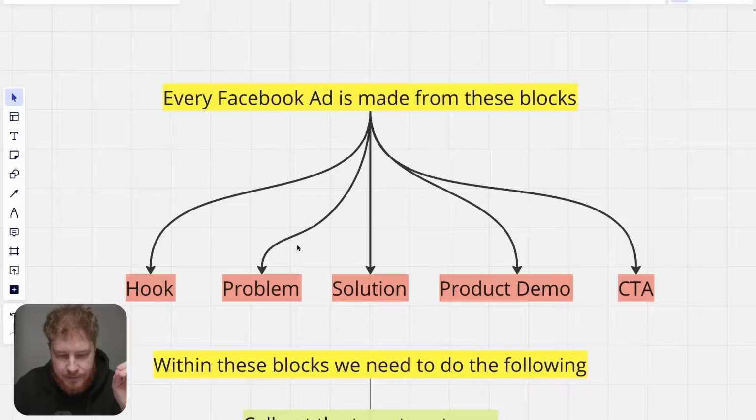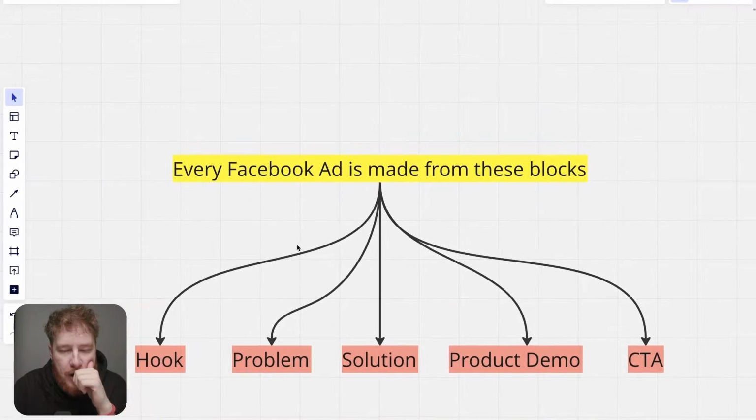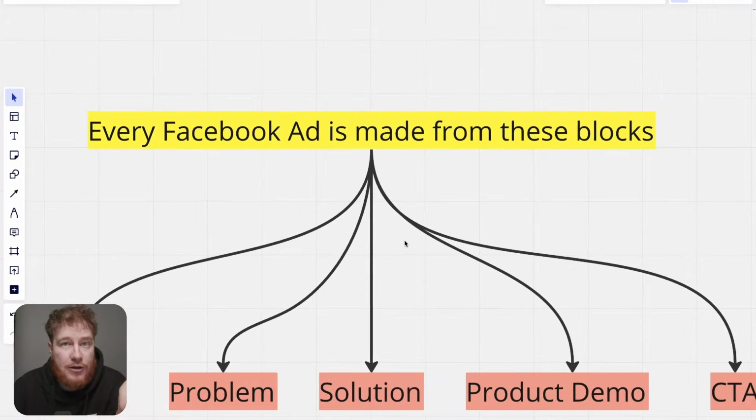If you want to make better Facebook ads, I have the exact formula that you can use to always make winners. I even have a bonus tip at the very end, which will mean that whenever you create one ad, you can automatically create 3 or 4 more. This formula is amazing. But first of all, we need to talk about what a Facebook ad is actually made out of.